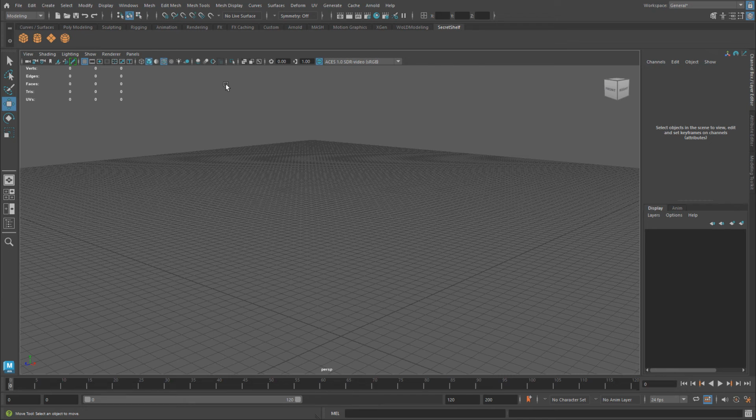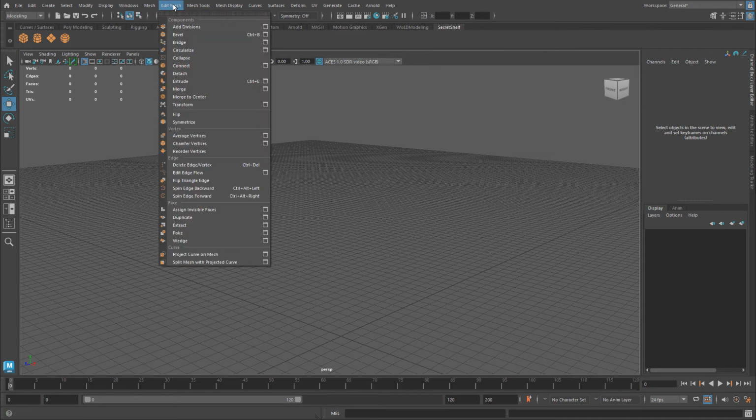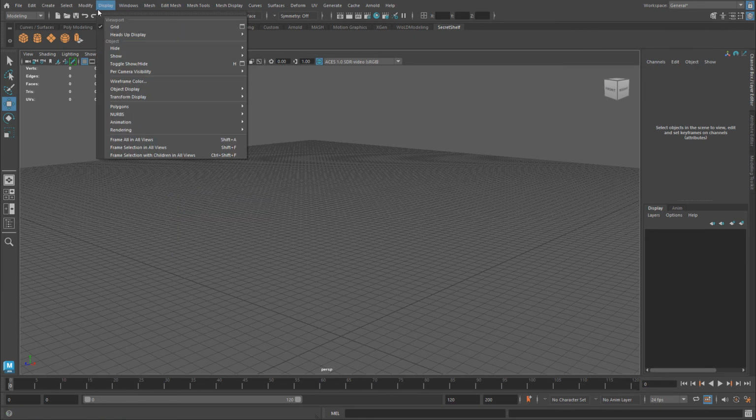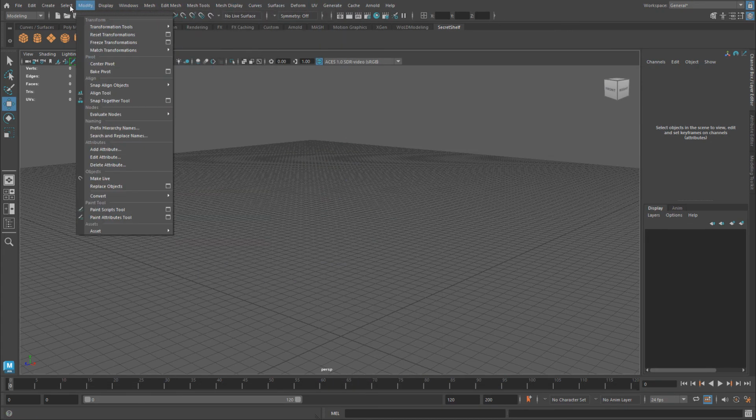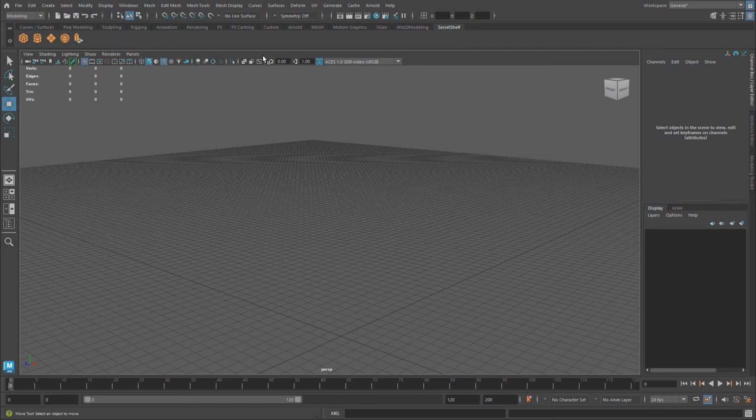Then let's add a few more, just so we have a little bit of variety. So a very common modeling tool that you would constantly use is Extrude. So I'm going to hold down Control, Shift, and I'm going to go to Edit Mesh and add Extrude. It does have a shortcut key, so you don't really need it, but I just wanted to add something else, something extra. And here it's added. And of course you can just go to any of these menus and add anything you need, so you don't have to go to the drop-down menu constantly all the time. You'll have it on your shelf. And the more you use Maya, you'll know what to add for your own custom shelf.